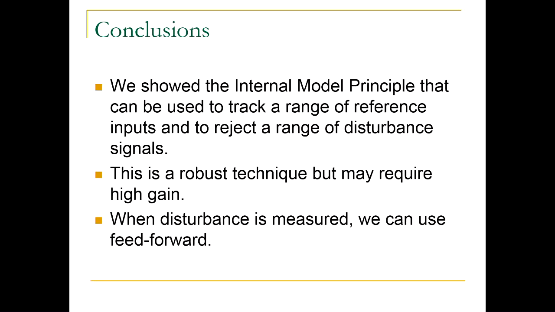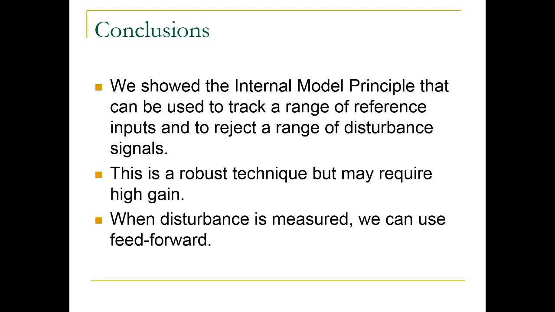All right, so I just want to wrap up. What we did in today's lecture, we showed that the internal model principle can give you 0 steady state errors if the controller has a specific structure and you stabilize the system. The specific structure of the controller would depend on the type of disturbances and references that you want to track or reject. So every different case would lead to a different structure of the controller. This is a robust technique, but may require high gain. We will understand this much better when we do frequency domain methods, and we will revisit some of these things then.